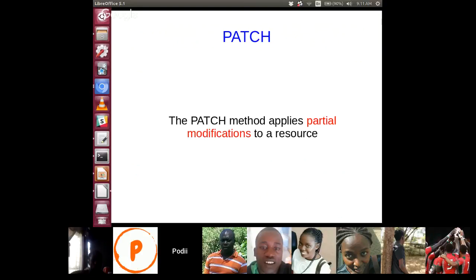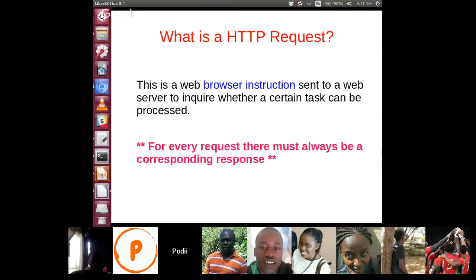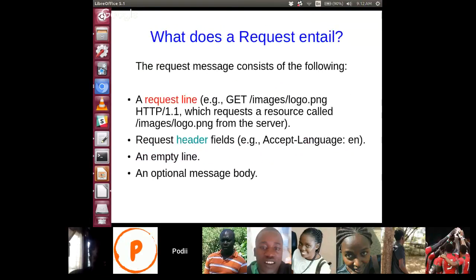An HTTP request is simply me asking a web server to give me something I want. Me going to facebook.com and searching someone's name, that's an HTTP request. It contains a request line, the code that I typed there in the browser, like facebook.com/kt. It contains request header fields, more details about what my request is about, an empty line, and an optional message body. Anything more that I need to include in my request, I will put in the message body, but it's optional.